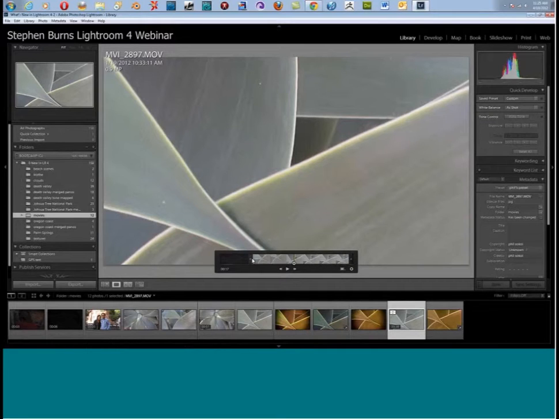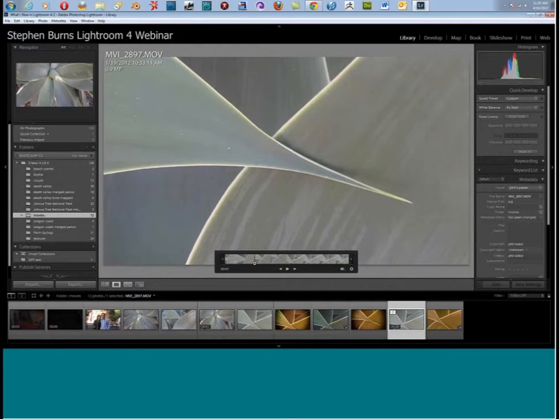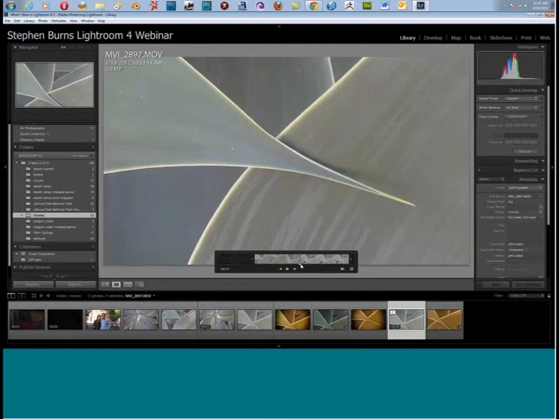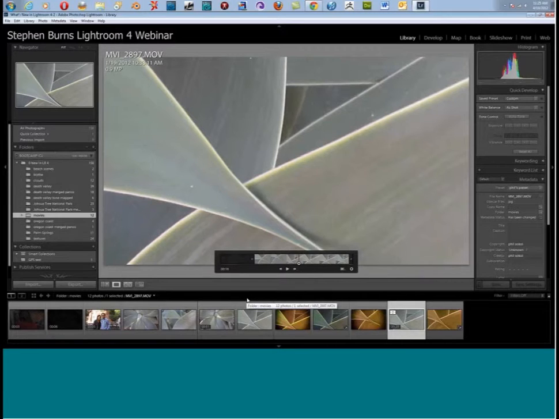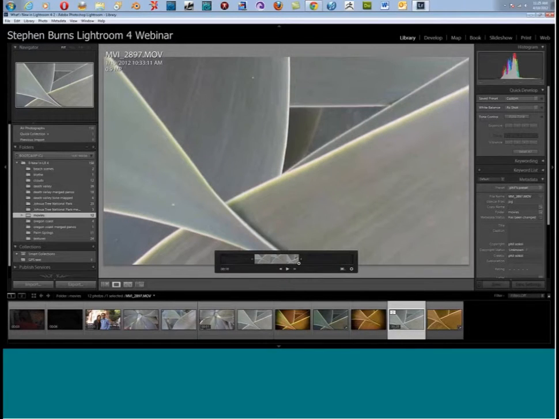Now, if you are remembering your shortcuts, if I remember correctly, if I place my scrub line right about there, and if I hold Shift and I for in, it should automatically snap my in point right to the trim line. If I go to the trim line over to here, make it a little bit thinner right about there, and hit Shift O for out, it'll bring it on in. And now I can export this.